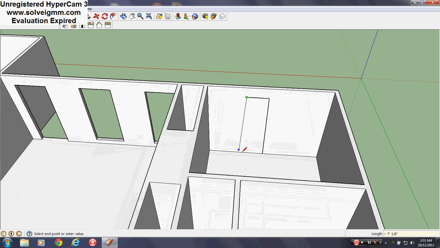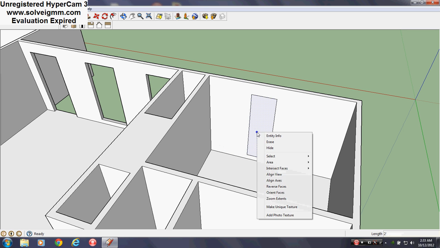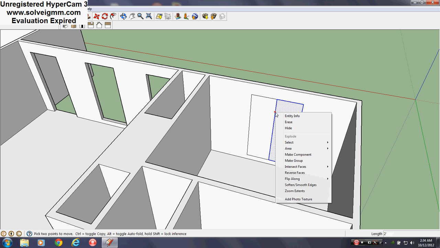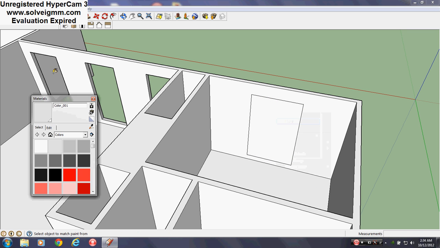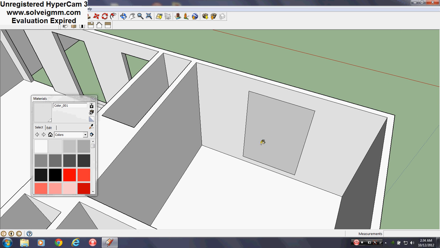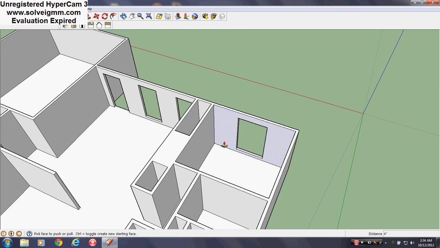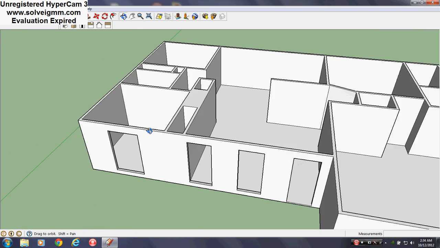And a good thing about SketchUp is it's three-dimensional from the get-go, so you're visualizing every single thing that goes on. AutoCAD is nice too, but everything is in 2 dimensions and it's hard to see. If you make a change, you're going to have to do work to find the full extent of your change. But here, you make a change and you can see it right then and there.